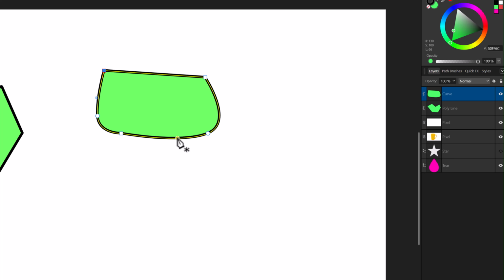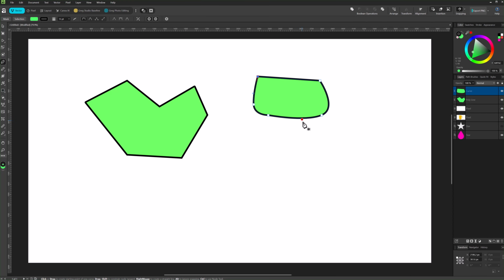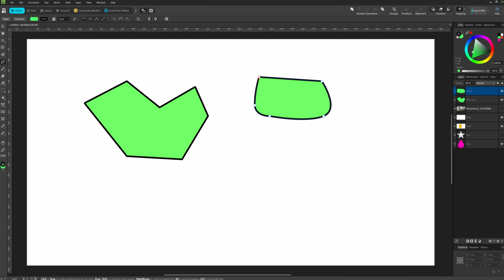Now, the pen tool, I will say, the more you use it, the better you're going to get. It is definitely something that takes practice. But I'm going to give you a lot of tips that are really going to speed up the learning curve for you, because there are some smart practices you can do with the pen tool. There are some keyboard shortcuts, some things you can do with the node tool in concert with the pen tool that are just going to make your life a lot easier. So we're going to get into some examples.